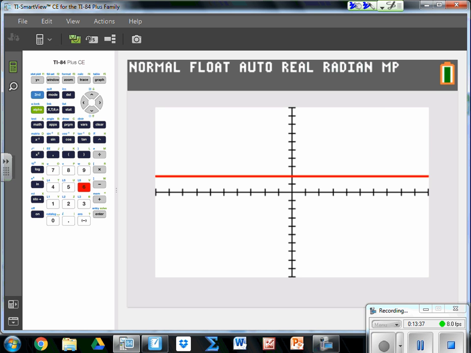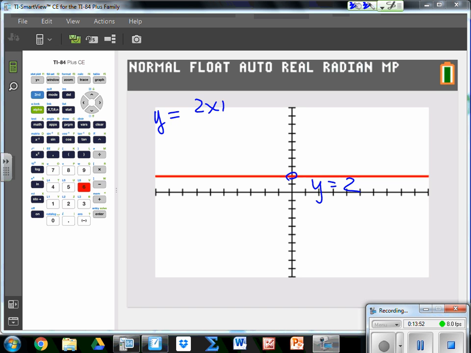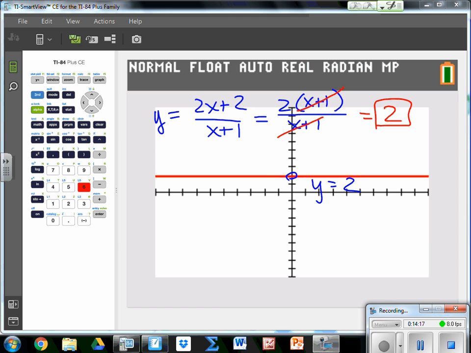Some people call it a straight line. I think every line is straight. But it crosses at y equals 2, doesn't this just look like y equals 2? So that y equals 2 isn't terribly exciting. Now remember, the equation that we were working on was this one. So the question is, how in the world could that have shown up as y equals 2? And the hope is that you're seeing, after we've spent all this time simplifying rational expressions, that there's a common factor there that divides out. Okay, so that's really the same thing as y equals 2. Okay, now there's a bit of a but coming.